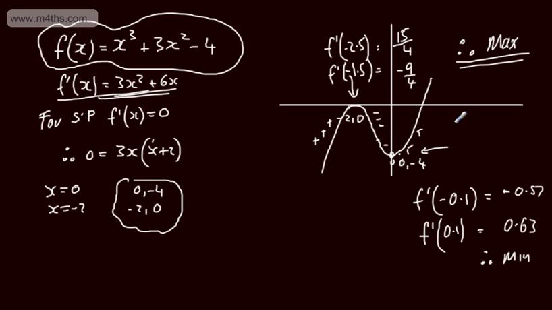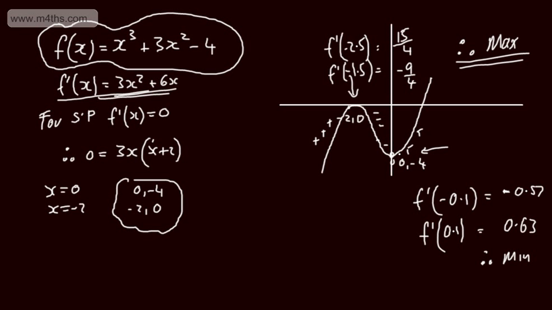So we're evaluating the gradient either side. We don't have to do that, and shortly we'll look now at the second derivative. But that's one way that we could do it. We find the stationary points by setting the gradient to 0. That gives us the x-coordinate. We find the corresponding y-coordinate by evaluating it through the function. We determine the nature of the stationary points by evaluating a quantity either side of that gradient, bearing in mind now that we have to be quite strict.